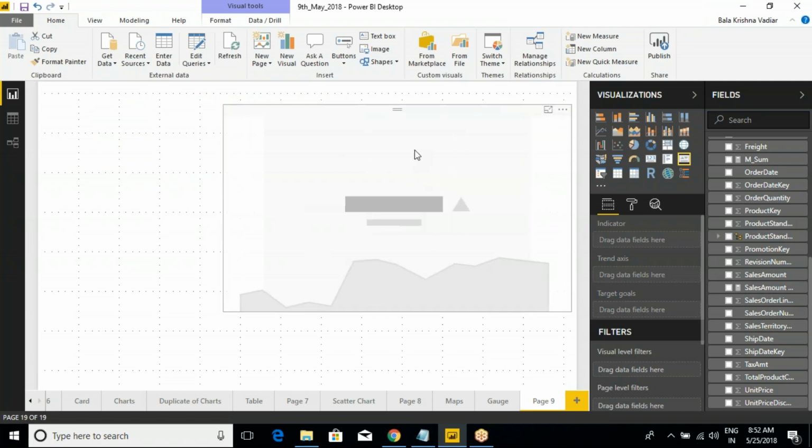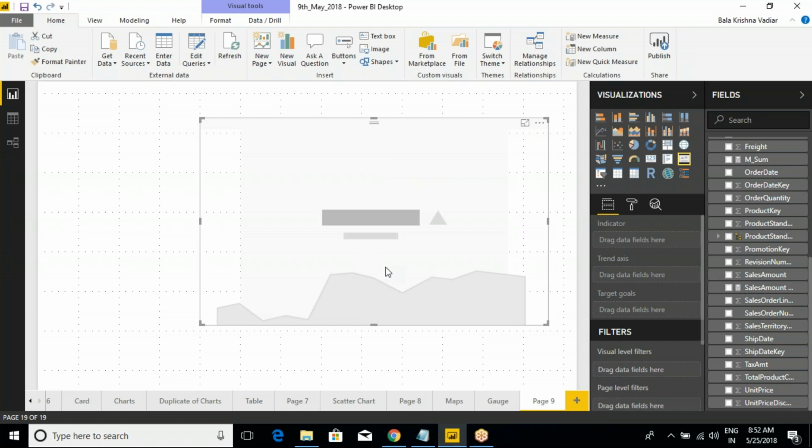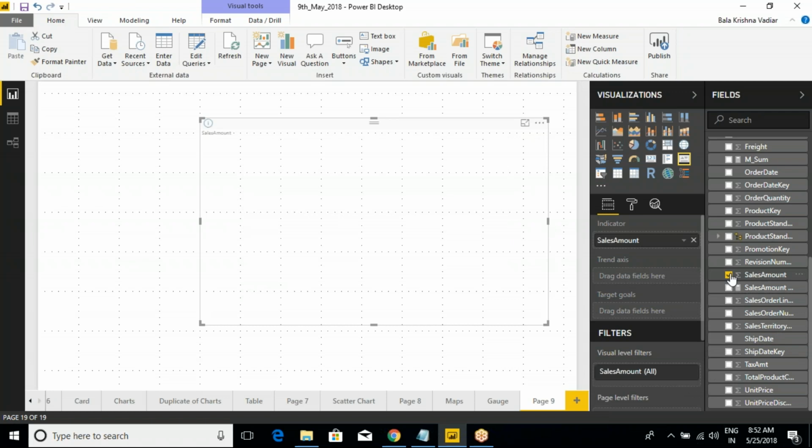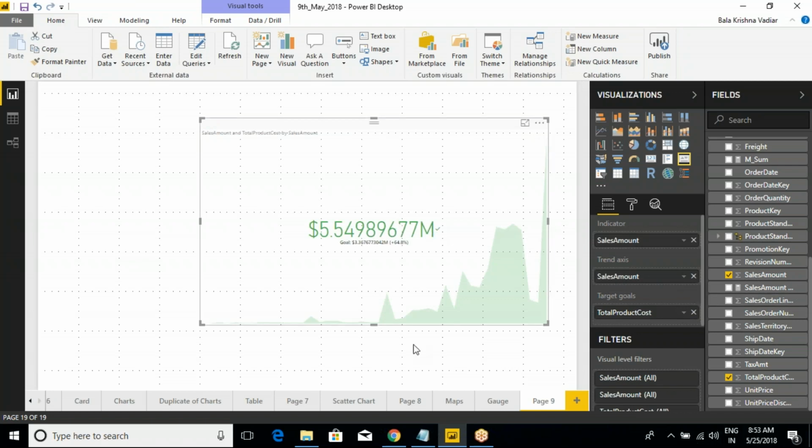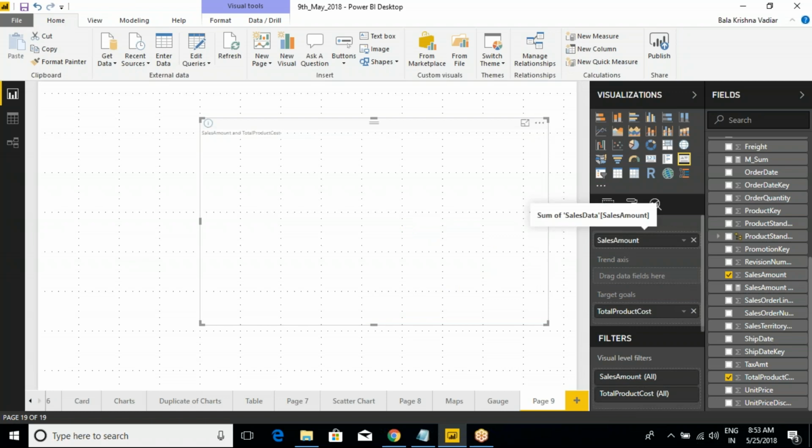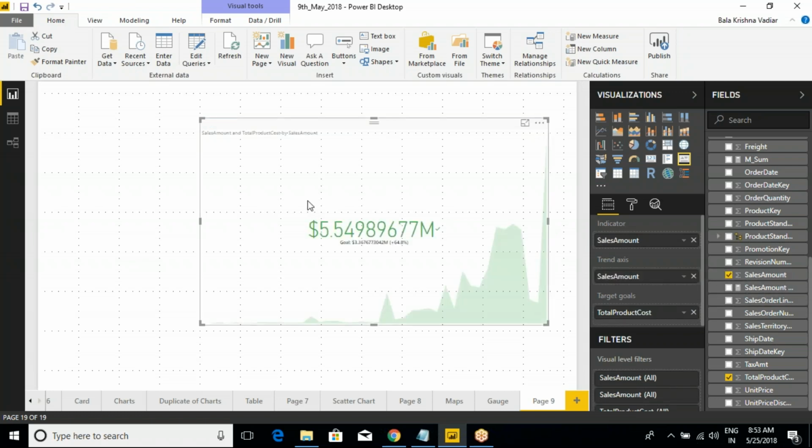But as I told you, we have very limited features in the KPI at the moment, but at least we'll try to understand. Okay, so I'm sure if you practice one example, you will get to know the KPIs and all visualizations. So let's say, as I told you, I'm just trying to compare the sales amount value against the total product cost. The trend analysis should be again sales amount only. Okay, I'm repeating once again. When I say indicator, sales amount and target value, I'm trying to compare both the values, and still I could display the sales amount only on the screen now.